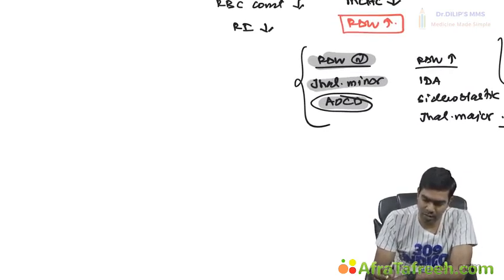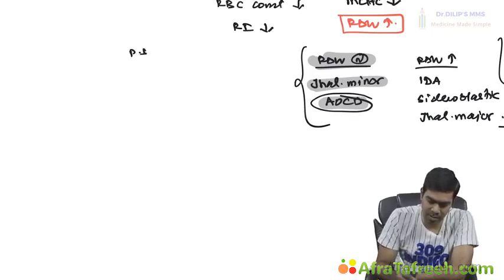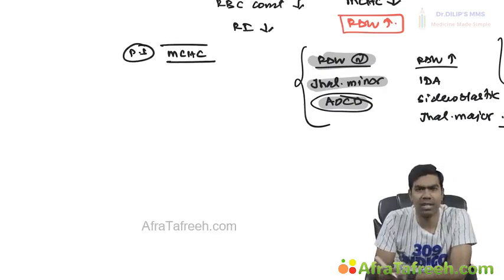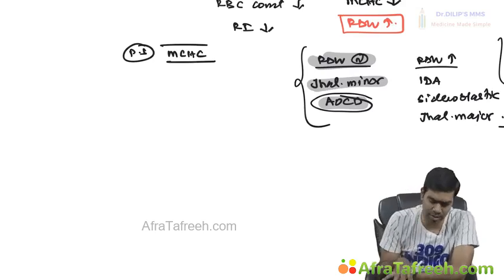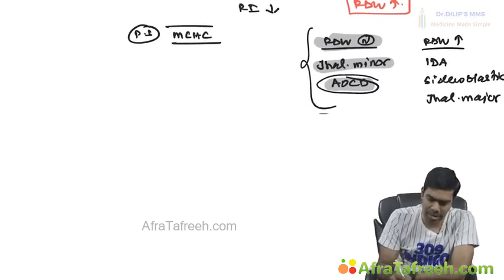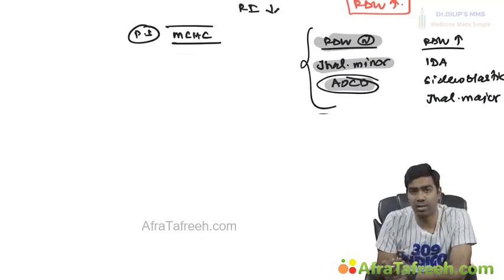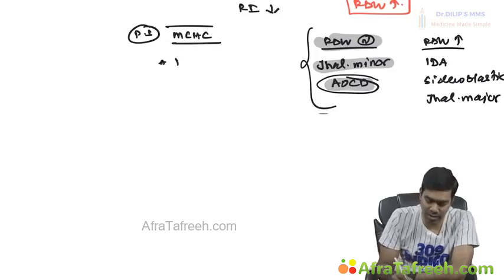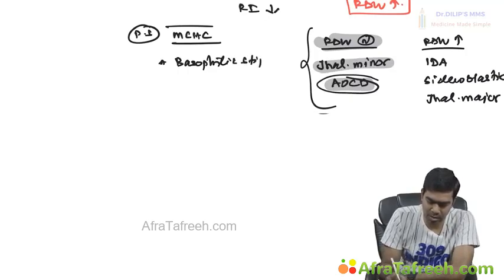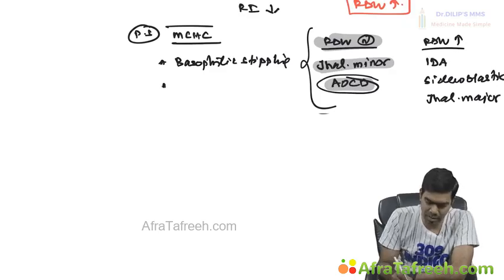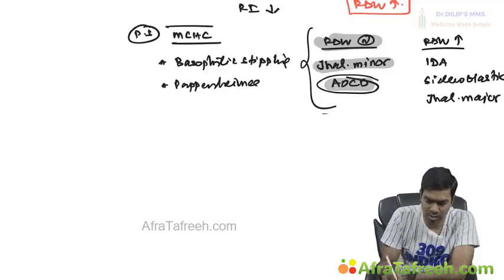So now if you ask about the peripheral smear, the peripheral smear is going to show something called a microcytic hypochromic picture, because the MCV and MCH are automatically decreased. So you are going to see a microcytic hypochromic picture classically. Suppose the patient is having lead poisoning, you might see other findings also. The patient may have additional findings like basophilic stippling in the peripheral smear, possible. At the same time, patients may show something called a Pappenheimer body in the circulating RBCs. Pappenheimer bodies, which we've already discussed how they are formed. So Pappenheimer bodies in the circulating RBCs.